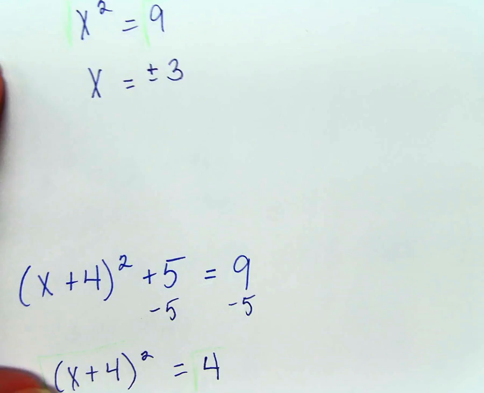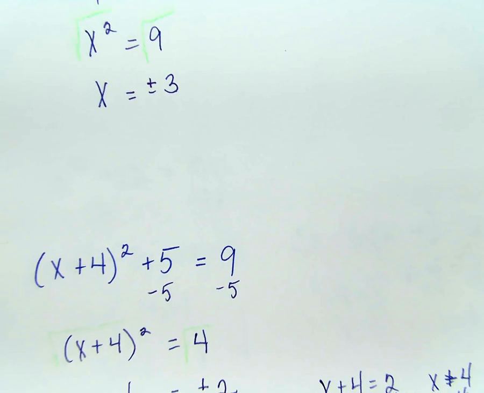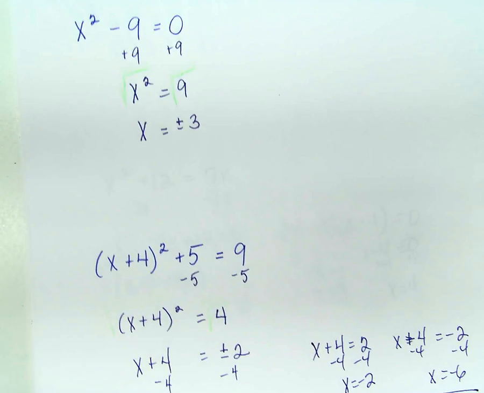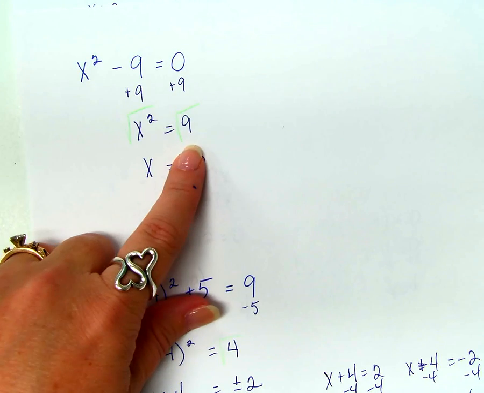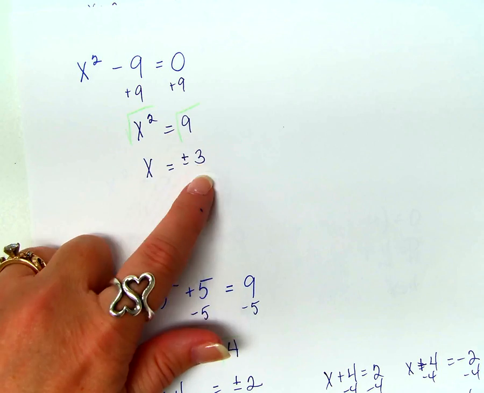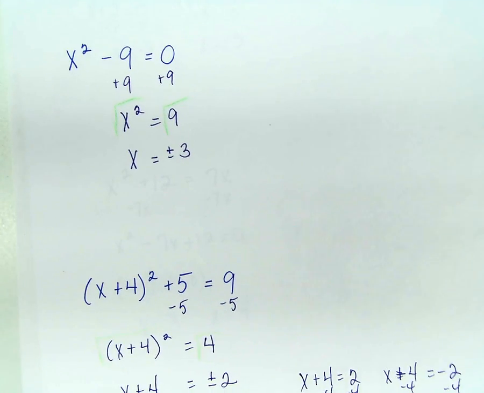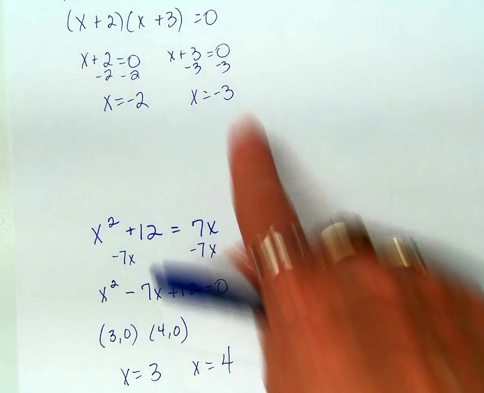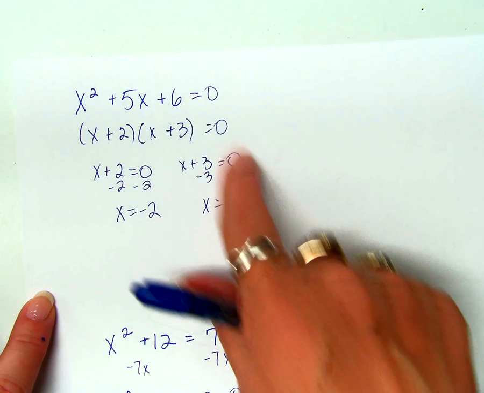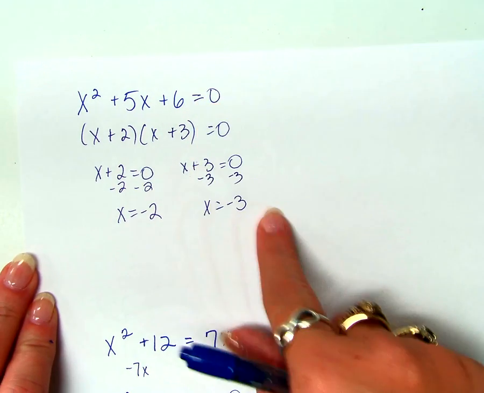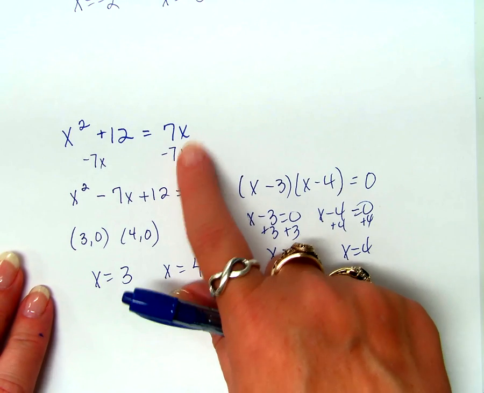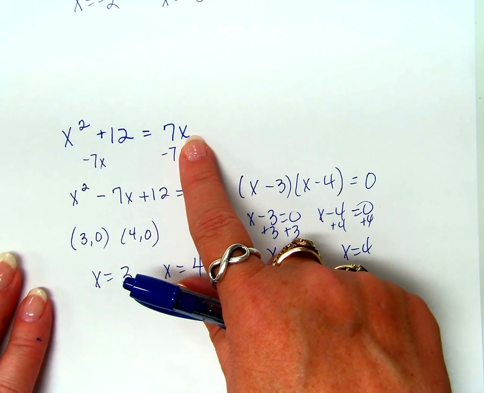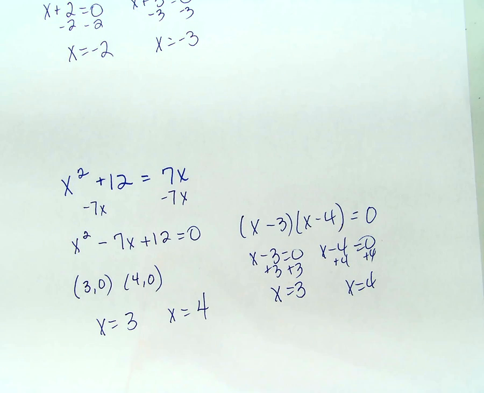Okay, so today in your homework, you're going to have to solve by square roots. Solve using square roots like we did on this first page, in those first couple of examples. Okay? Remembering your plus or minus. If you put the radical in the problem, you got to put the plus or minus in the answer. Got it? You're also going to need to solve by factoring. You got to get it equal to 0 and solve. And then solve by graphing. What do we have to get it equal to for graphing? 0. Okay? Any questions about that?